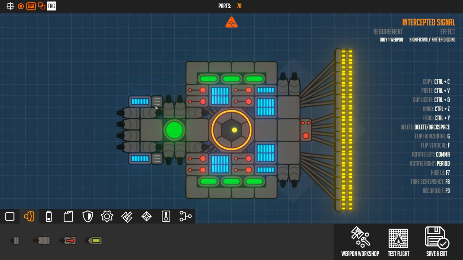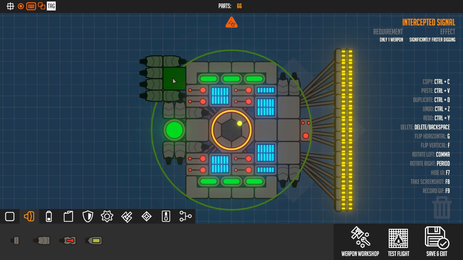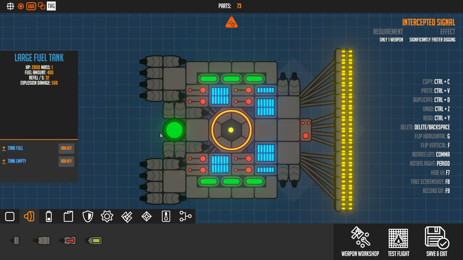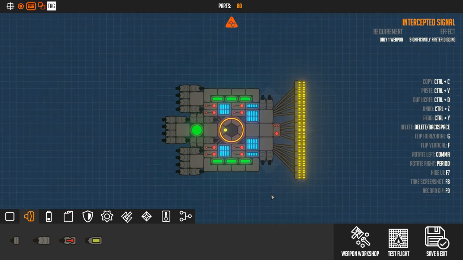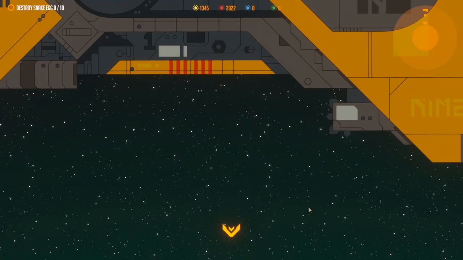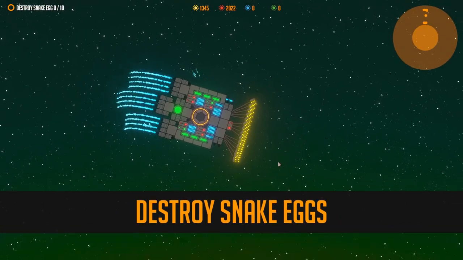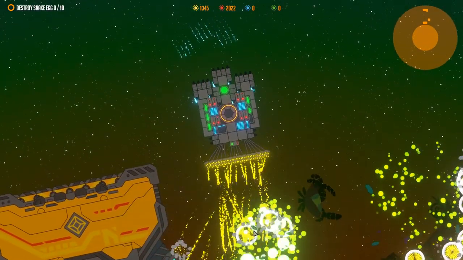Actually, you know what? No, let's do what I did originally on these. We don't need the coolant. We do, however, need to move that to there, and we'll duplicate it. That's an interesting place to put it. Really? Do I really think that's a good idea? I'm guessing it's got some forward go juice. Oh, yes! Yes, it's got some speed on it. That's good.